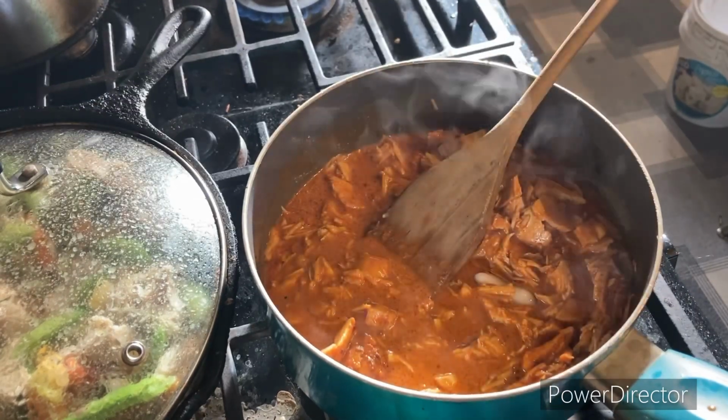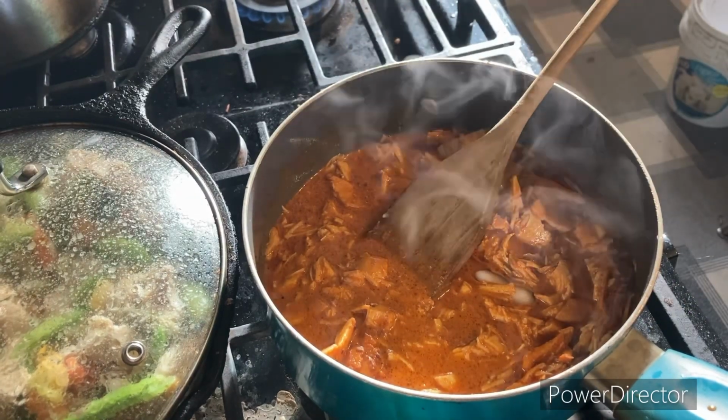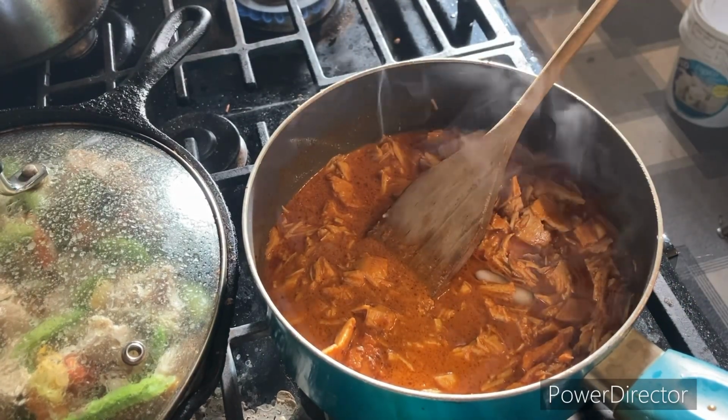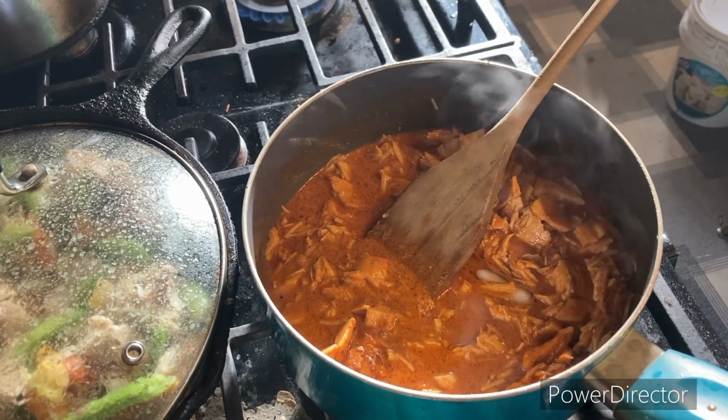And then I'm adding, it says to add guar gum, but I'm actually going to add xanthan gum to make a little bit thicker sauce, and that's it. I think that's all I have to do with it. Yeah. Just gonna thicken it up.